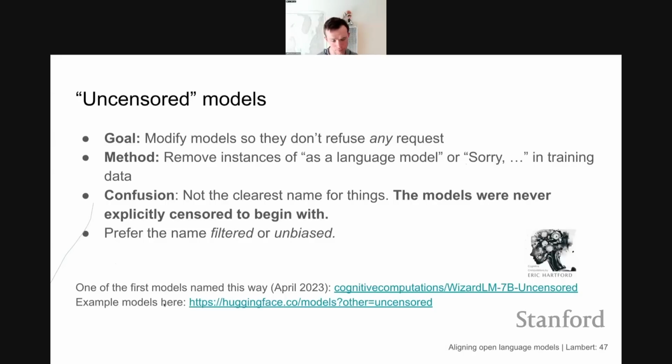fine-tuning data set. I think there's a lot of confusion over the name, because language models at this stage really aren't censored to begin with. But it's really that the data set and the method for creating these data sets needed more filtering, or they needed some way of becoming unbiased. So there's a lot of people now that only build models to try to make them unbiased against any sort of refusal. A refusal is when you ask a language model something and it says no. And this goes on today, and this came out of this Llama 2 thing.